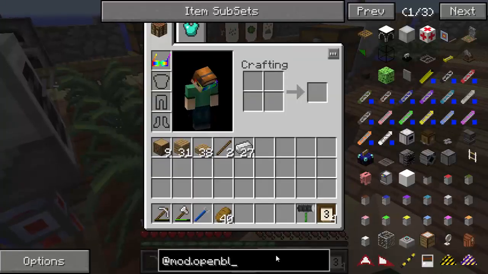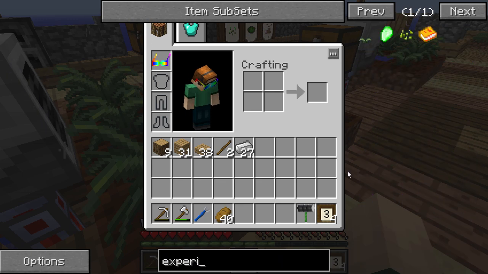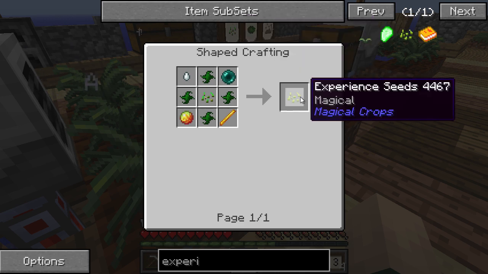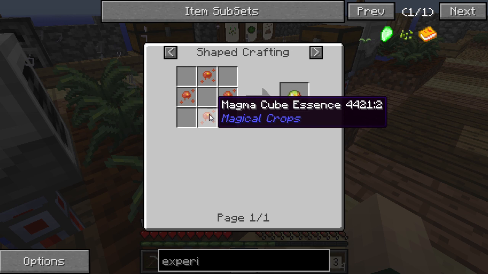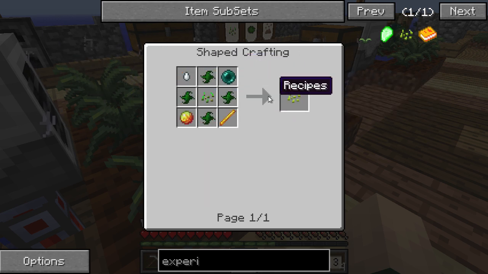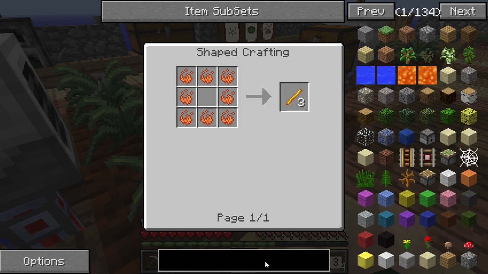But what if we go here and we make ourselves an experience seed? One of these guys. You can see that you can use them to get an experience orb, but it gives 40 experience, which is kind of cool. The experience seed, though, is kind of difficult to make. You can see you need blaze rods and magma cubes, and let's see. Well, magma cubes you can make easily. It's the blaze rods where we need the blaze essence to make. So let's look at that.